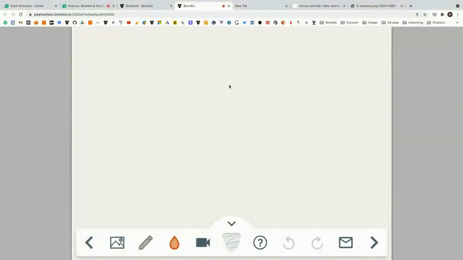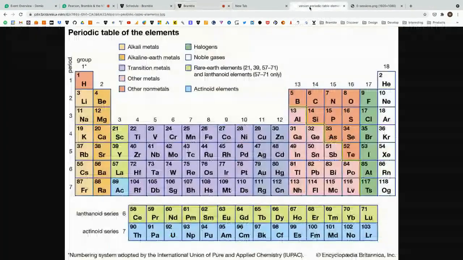And then the final two methods to emphasize are screenshot and snapshot, which are very similar sounding, but quite different things. The way that screenshots work is that you can take a screenshot of something and paste it into the Bramble notebook. So let's say rather than looking at the whole periodic table, I just wanted to discuss the transition metals.